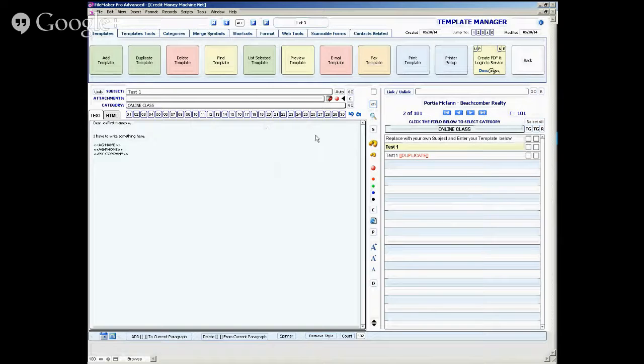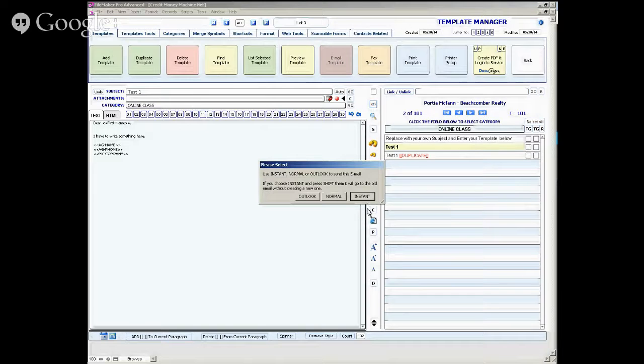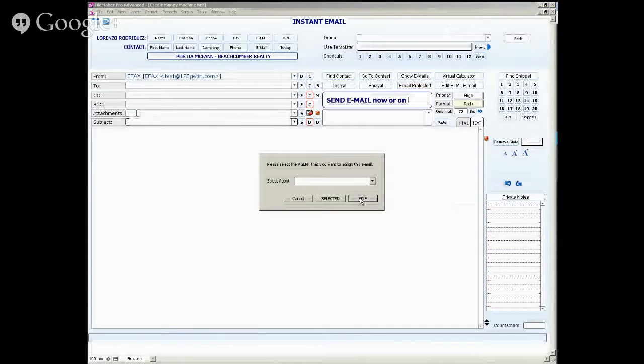Okay, so now these are pretty much self-explanatory, but for those of you that have the higher versions, I want to explain a couple of things. One is that you can send one template from here or to a group of people. If you're going to send only one, you will click instant, and then it will take you there. It will ask what is the agent that you want to act on behalf of, and that will be related to the merging fields, or can be self.